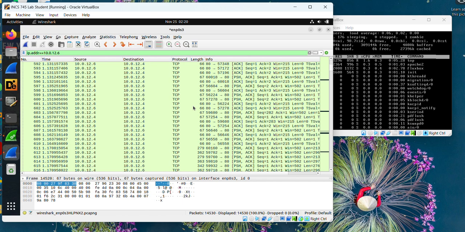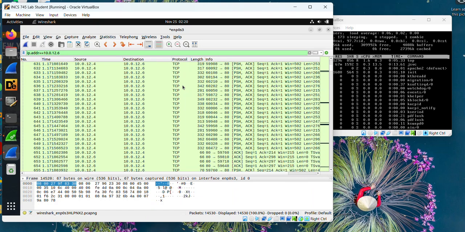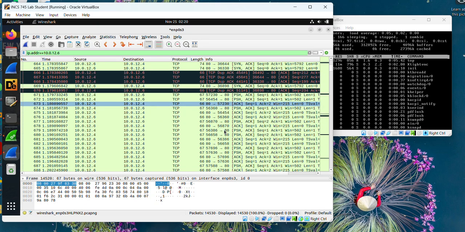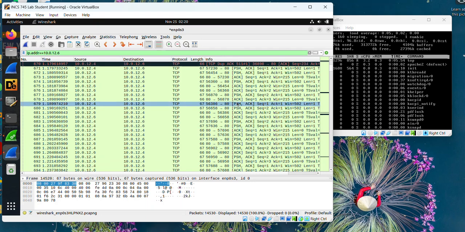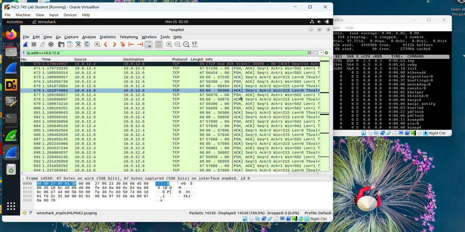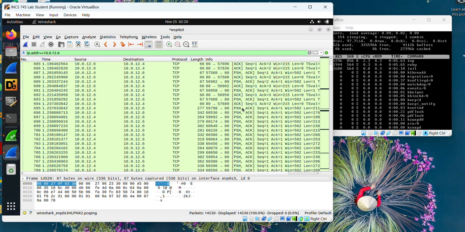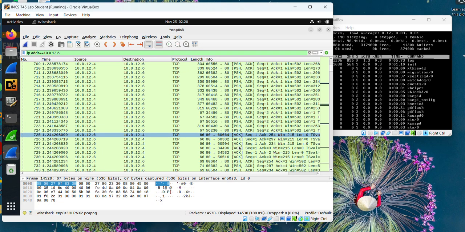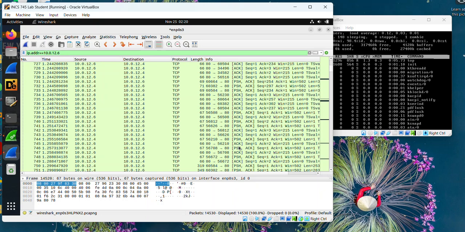Let's take a look at the traffic we observed from using TorsHammer to perform the DDoS. We see a bunch of TCP traffic here. Those are all push and sync, push and sync. We can scroll up a little bit. We see a lot of them.